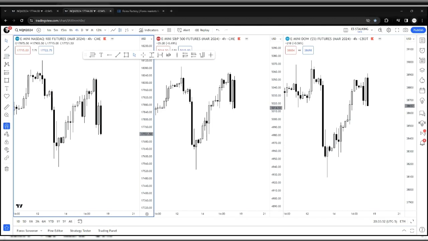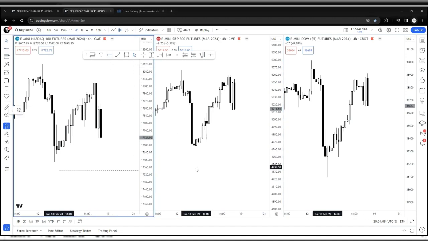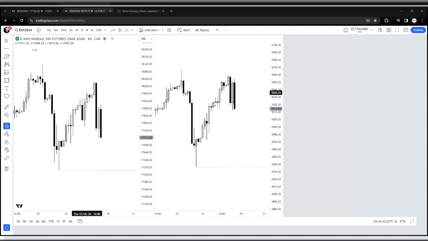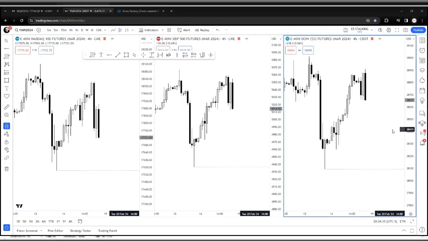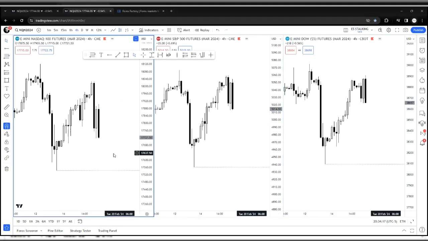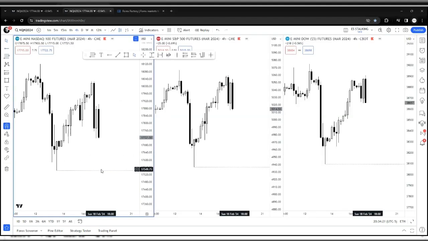It doesn't matter which one you trade. The ones that create failure swings will give you a much more explosive move, but you can even trade the turtle soup. It doesn't matter. Price broke below here for NQ, it doesn't matter what happens. I usually trade NQ because I love NQ.